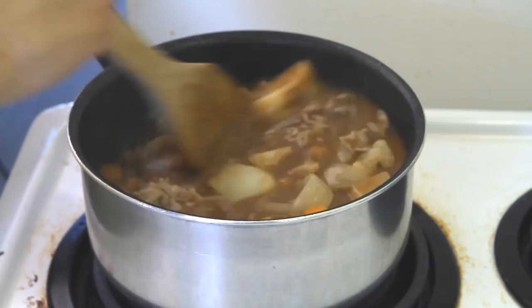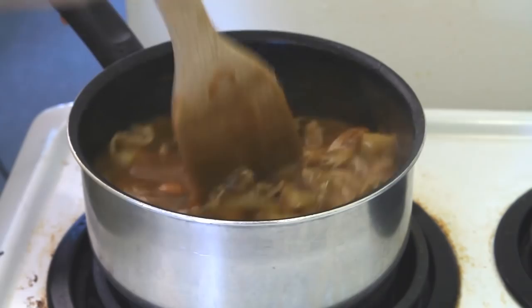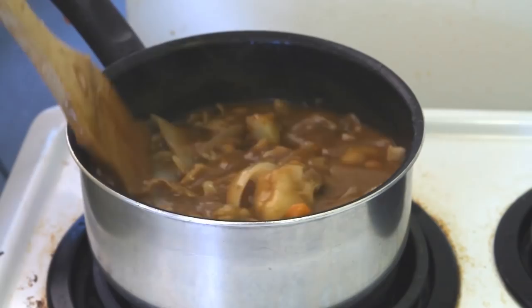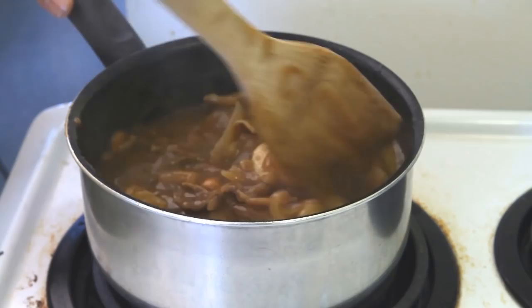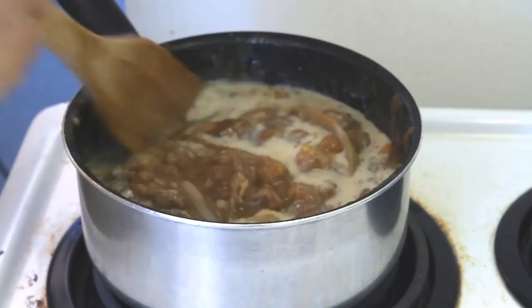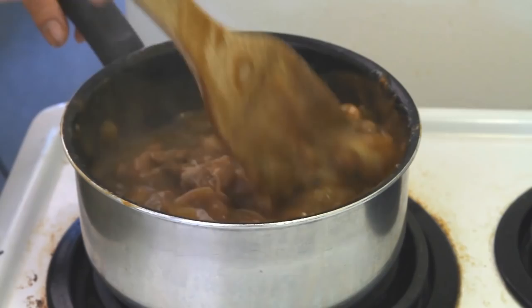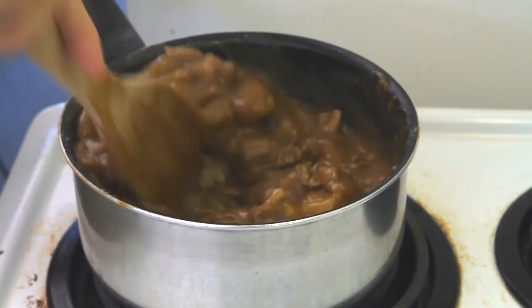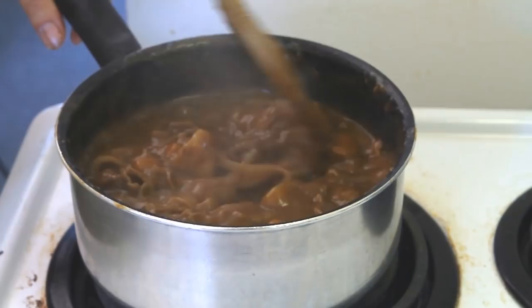The bricks get trickier to find as the sauce gets thicker, so keep stirring as it transforms from a boiling pot of veggies and meat into curry. You can really notice the texture of the thinly sliced beef at this point — it really pops out. Once it's mixed in and boiled for a couple of minutes, we add some milk. The milk gives it extra richness and really seals in the flavor — and the smell is absolutely amazing.